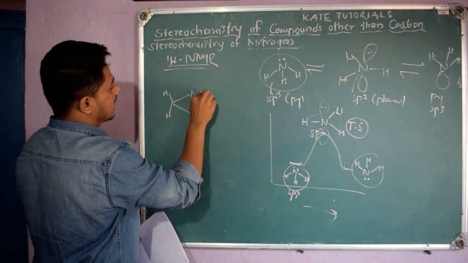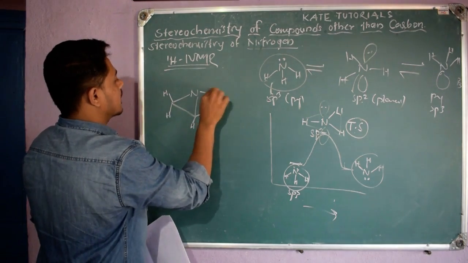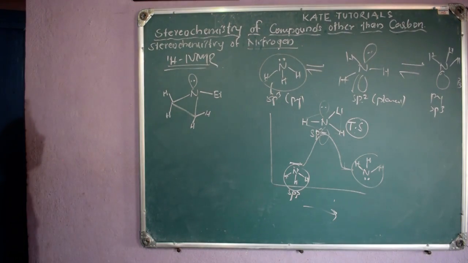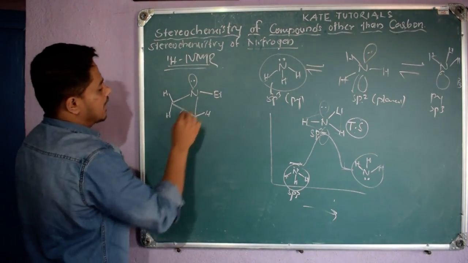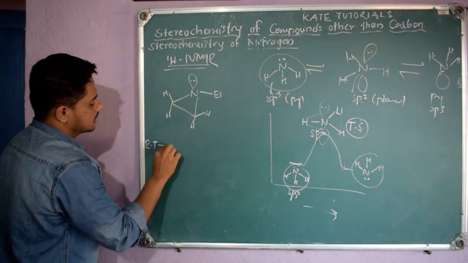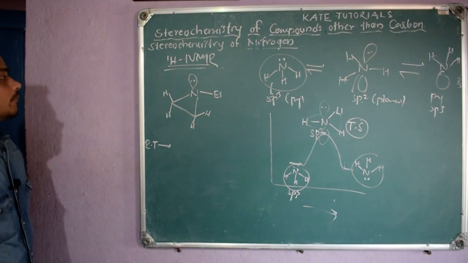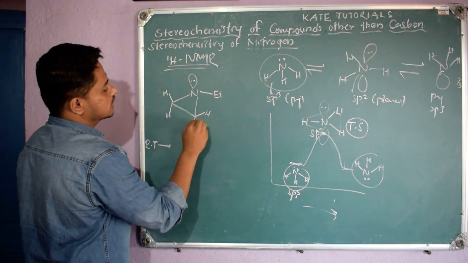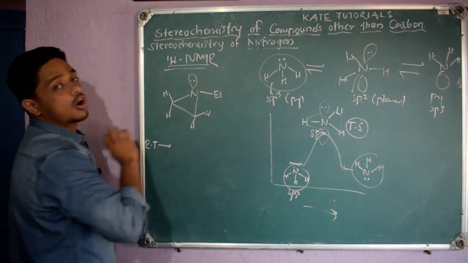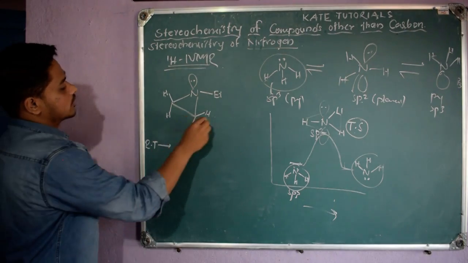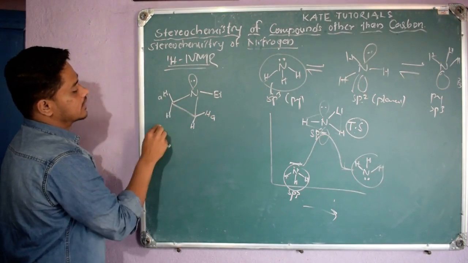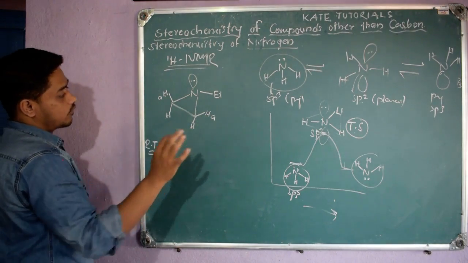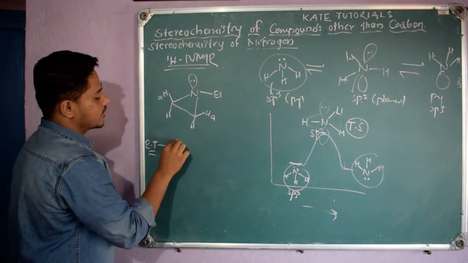Here I had ethyl, and above we had the lone pair, like this. So if you see, at room temperature they took the proton NMR. They saw that these two protons and these two protons are all equivalent, right? We know the HA, these are equivalent, and at room temperature they found that these hydrogens were equivalent.